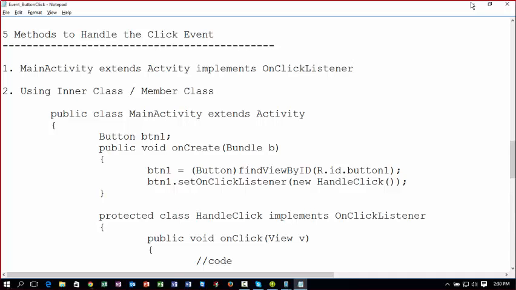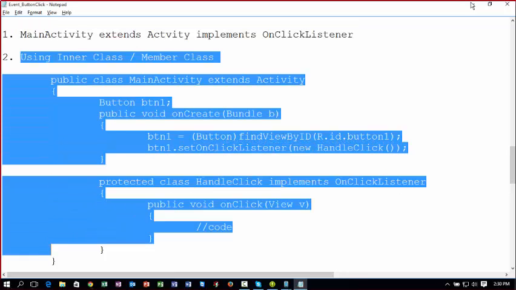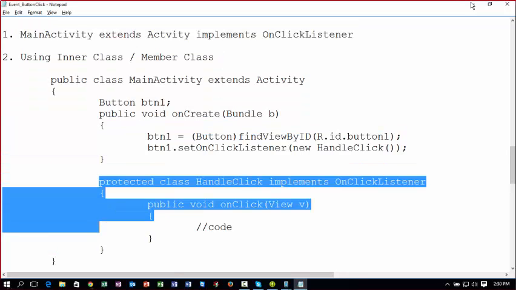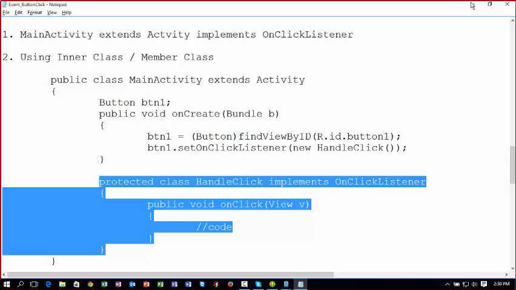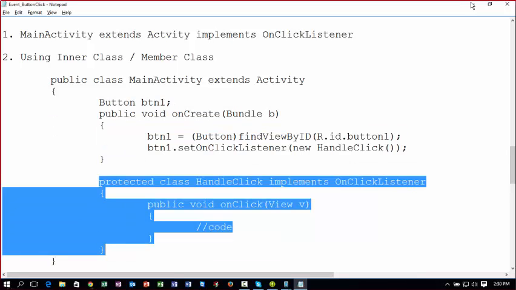So here this first method will save a small amount of memory, as a new object is not needed to contain onClick. But as you implement more and more interfaces, the number of methods increases inside the class. Anyway, I find this other method suitable because we are writing the logic inside another class. Here the UI is different and the logic is different, something called the event delegation model. Otherwise this method is also perfect.